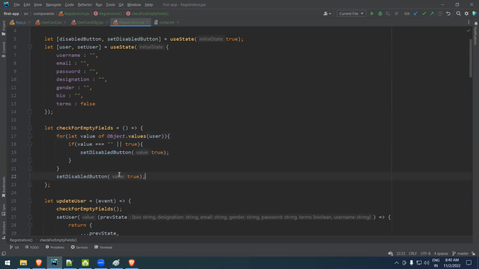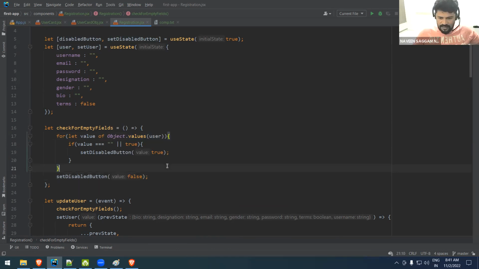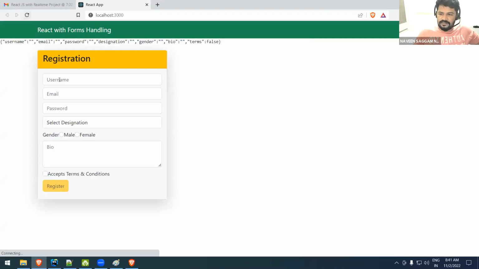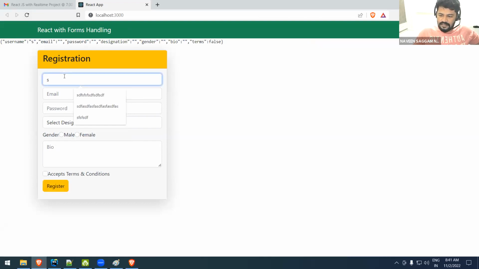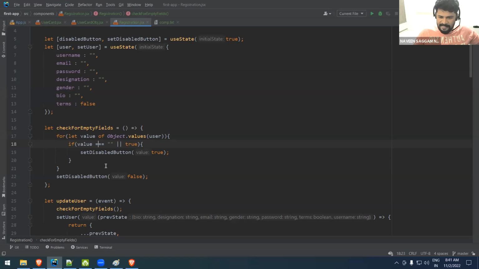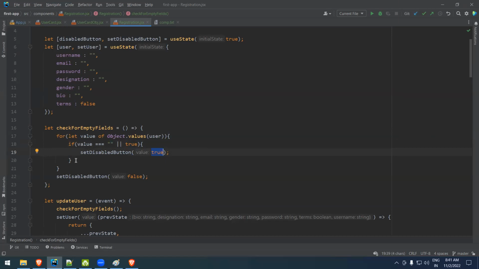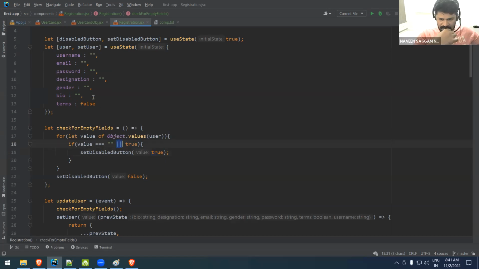I think you are calling set disable button. Previously it was return. I think there is no need of return, sir. Yeah, no return is fine. But actually the terms key itself is making a problem. Let's see, array. As soon as we enter, if the value is empty or true, then this one. So make it and true or true. No, it cannot be and. It cannot be string and.